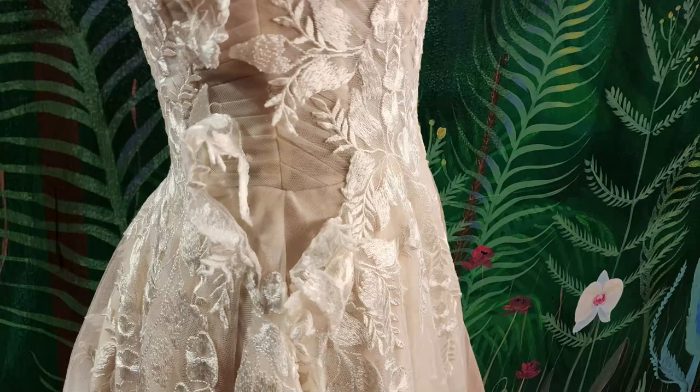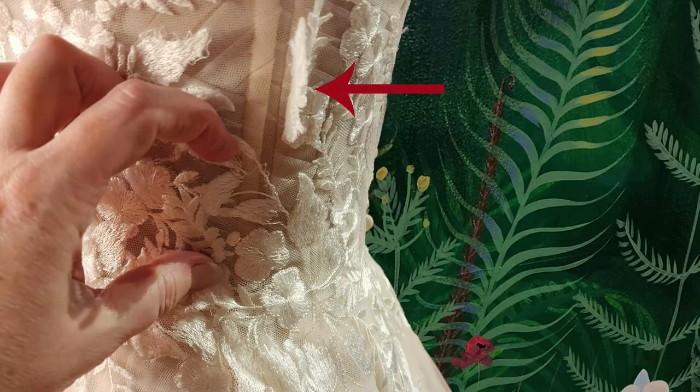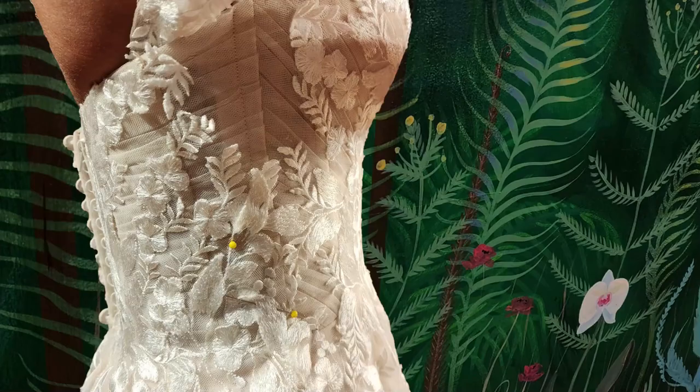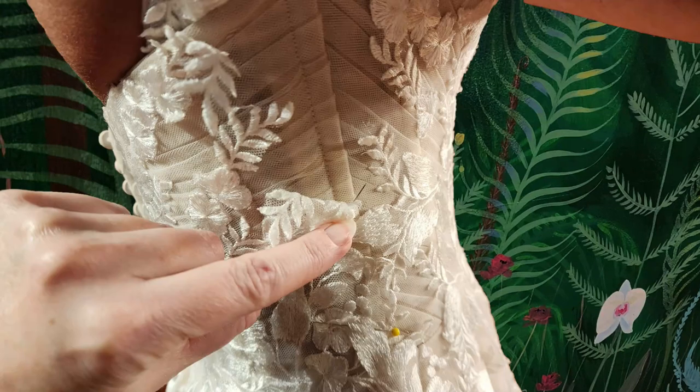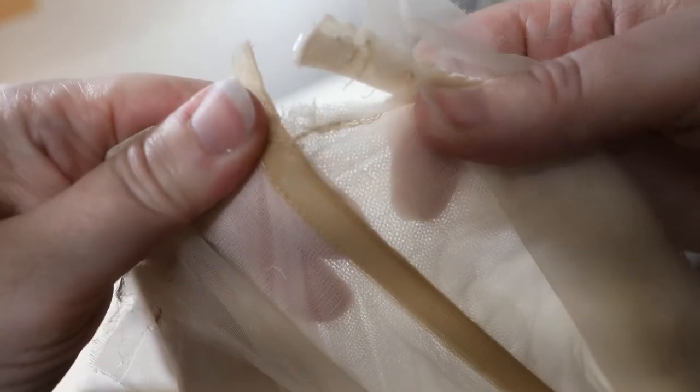Here is what the moderate one looks like from the side — we've lost the look of the boning, but that's okay as it will be covered with lace. Now here is the easy one, and look at how prominent that boning still looks — you can still see that nice ridge there, even though we're going to cover the seam with lace. Now this is the legitimate side, this is how it should actually look. I'll show you every step so that you can do it that way if you wish.